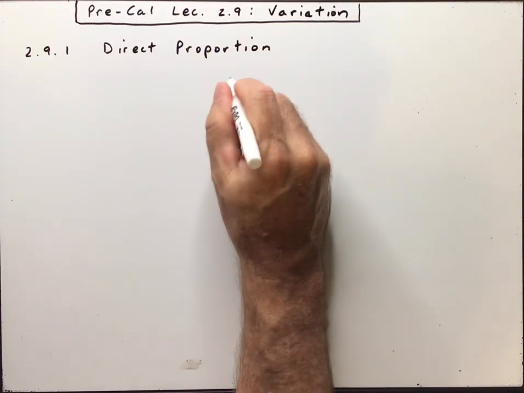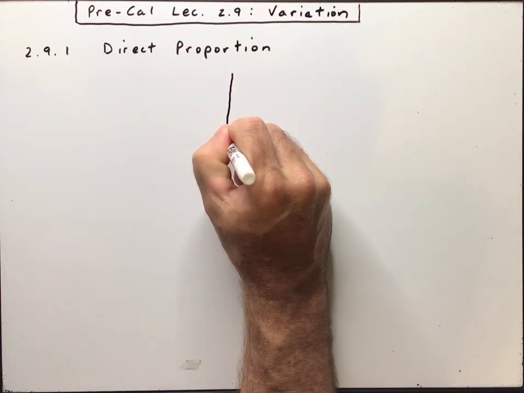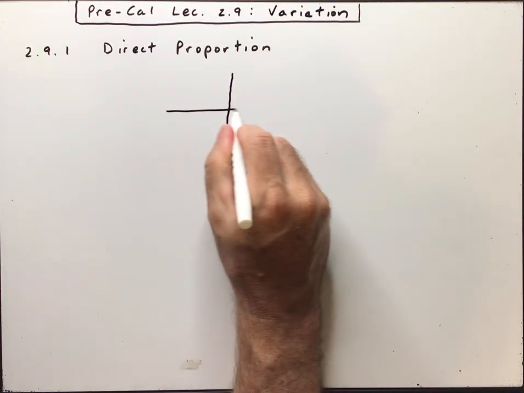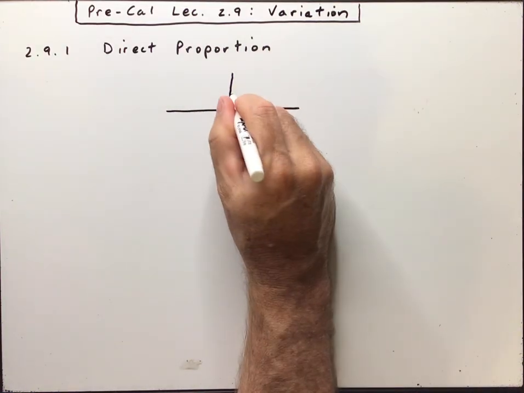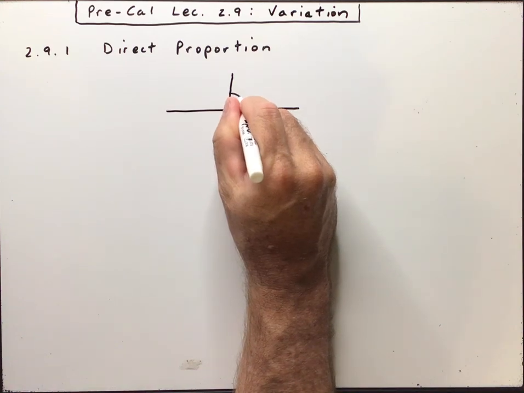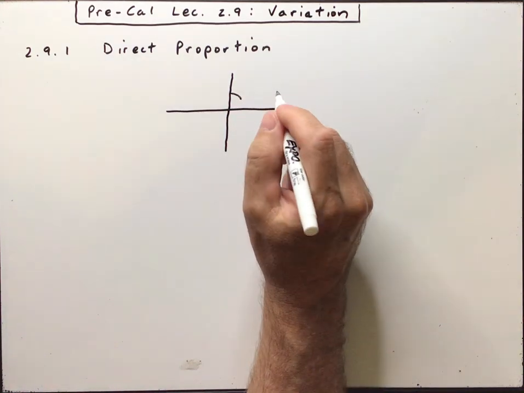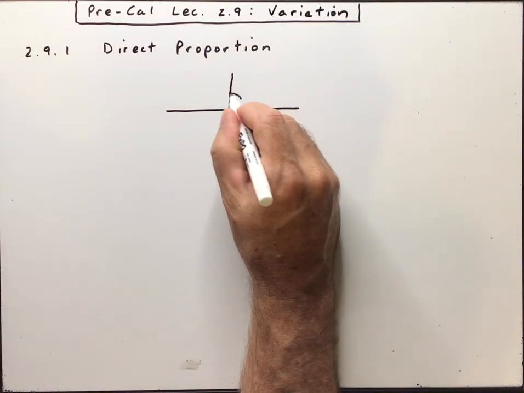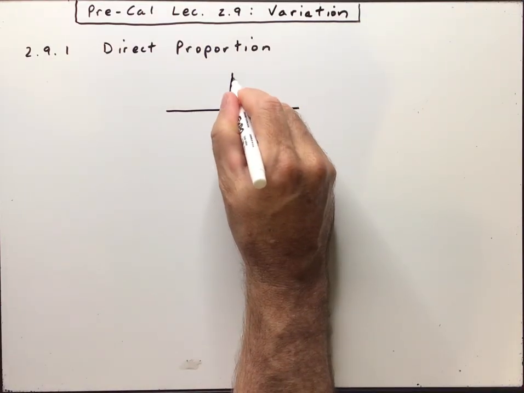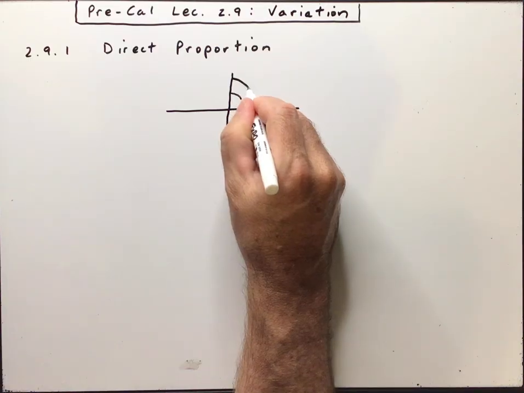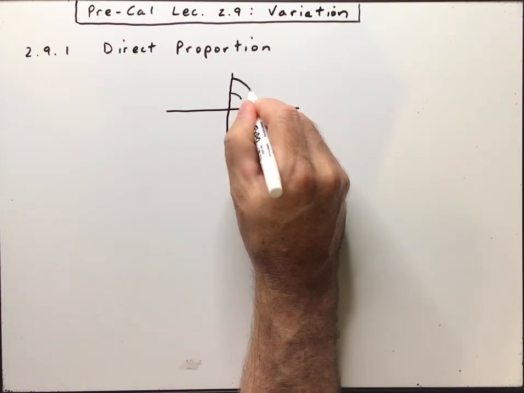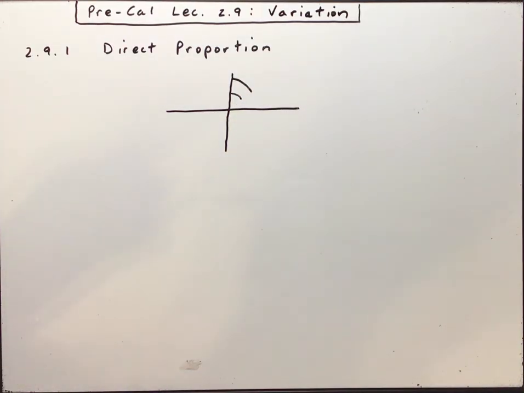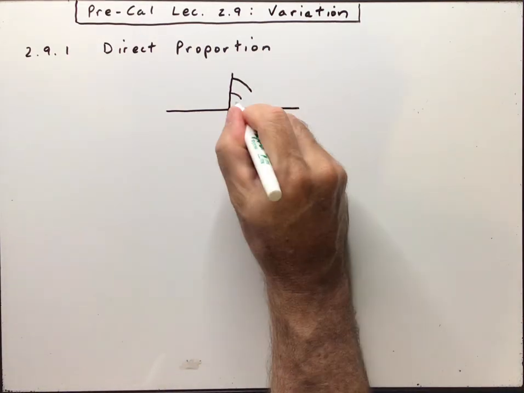All right, so let's say we've got an arc, and it goes about halfway in the first quadrant there. And then let's say we've got another arc that's further on out, but also goes about halfway. So what if the two arcs are directly proportional?